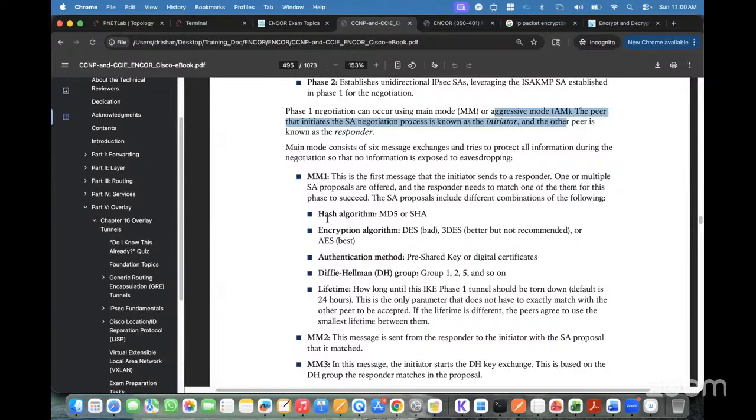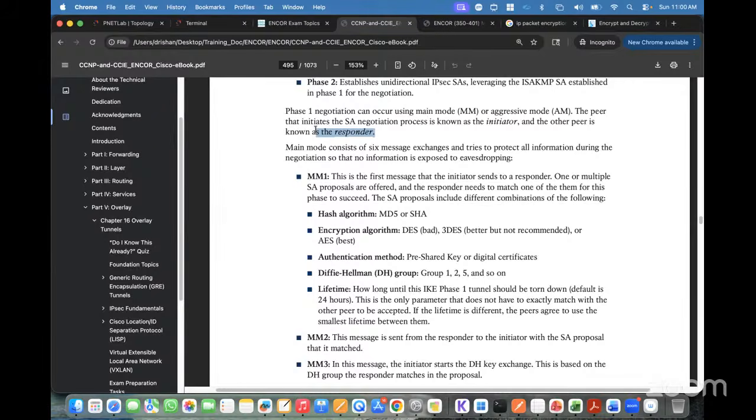So what is my 6 packet exchange? If I talk about the phase 1, 6 packet exchange, the first packet is going to be sent by your initiator. There are 2 roles. The router that sends the packet is known as the initiator, and the other router becomes the responder. Based on your packet, they're going to reply back to you. What information you sent, is it matching my database or not? Is my security solution matching or not? If it is not matching, it is not going to reply.